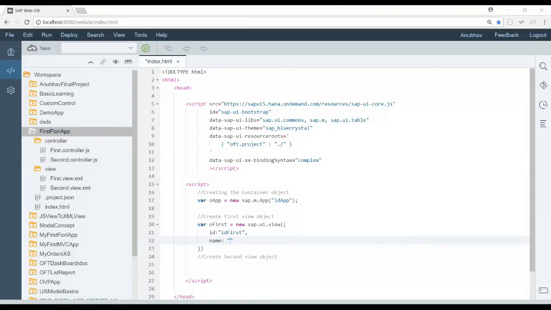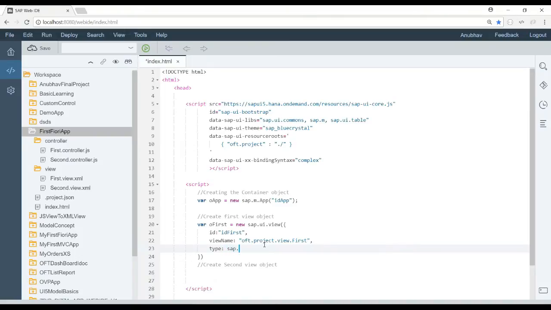That's the complete flow. So let's come back. I'm going to put here the name oft.project, that's the namespace, the path of my root folder, dot view folder, dot first view. That's my view. And then, okay, I think it's the view name property. Yeah, you can check that in the UI5 SDK.